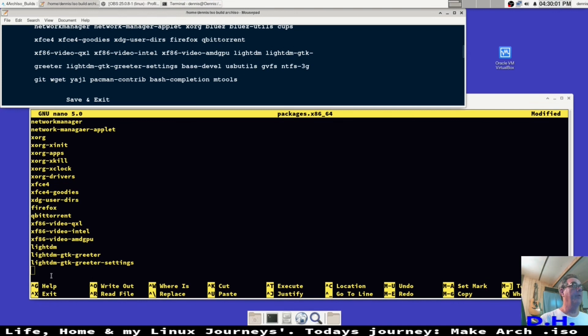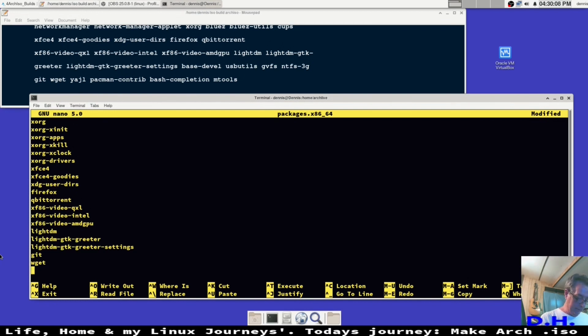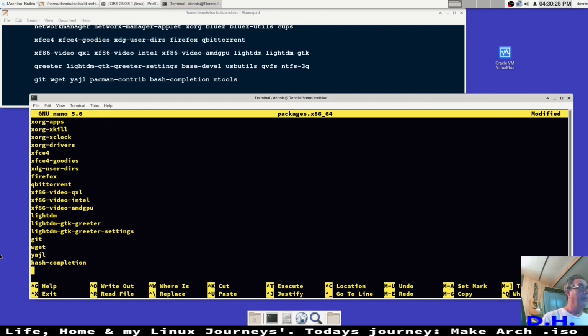Yep. wget, oops, enter, not spacebar. wget, yajl. bash-completion. pacman-contrib.